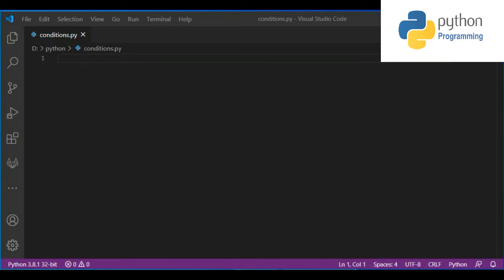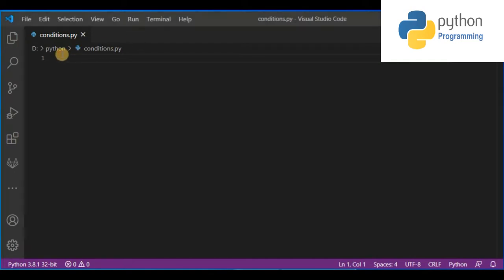What is an if-else statement in Python? Simply, it can be defined as the process of making a certain decision. Decision making is required when we want to execute code only if a certain condition is satisfied. The if, else if, and else statements are used in Python for decision making.